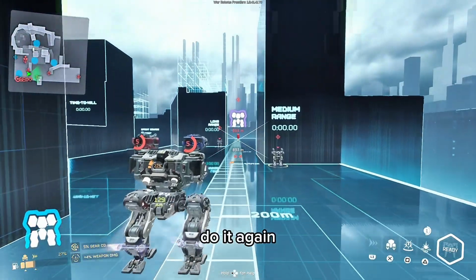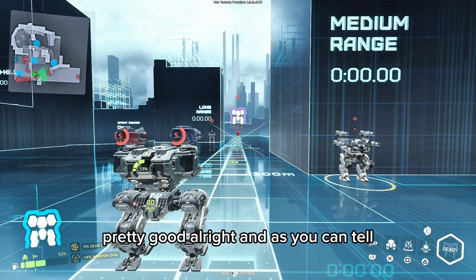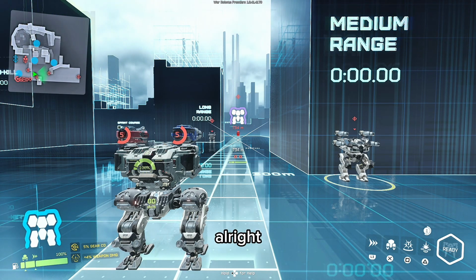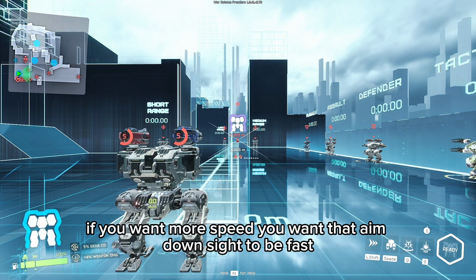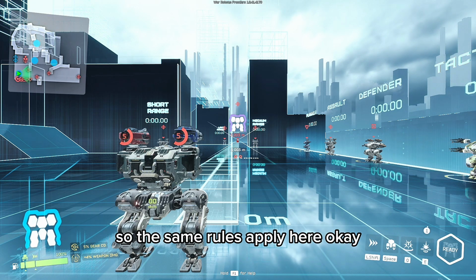Okay, do it again. Sweet, pretty good. As you can tell, it is charging up relatively fast, and that's due to the fuel capacity. As you can tell, there is this type of balancing, almost like a Call of Duty game, right? If you want more speed, if you want that aim down sight to be fast, you're gonna have to sacrifice something in order for that to happen. So the same rules apply here.